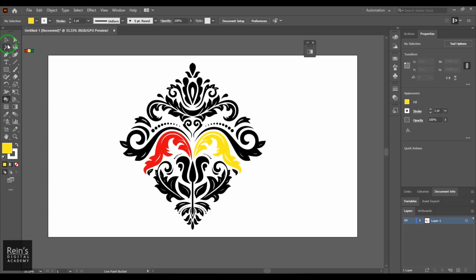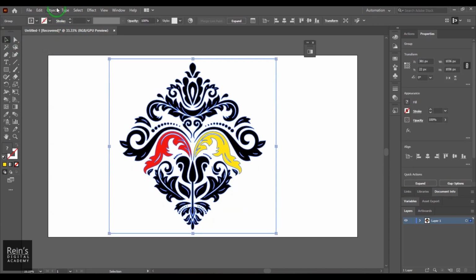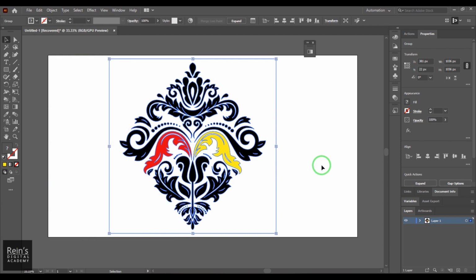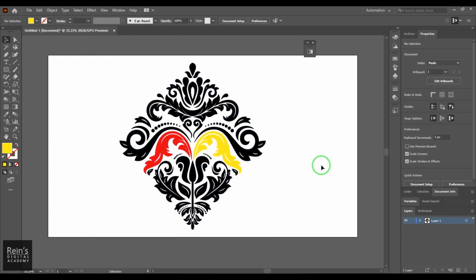So I have this object right now. I'm going to select this, and we have an option called Merge. The merge is not really working right now, and the reason is, let's say you want to bring in new paths and shapes here, you can bring them in and then merge them into this live painting.